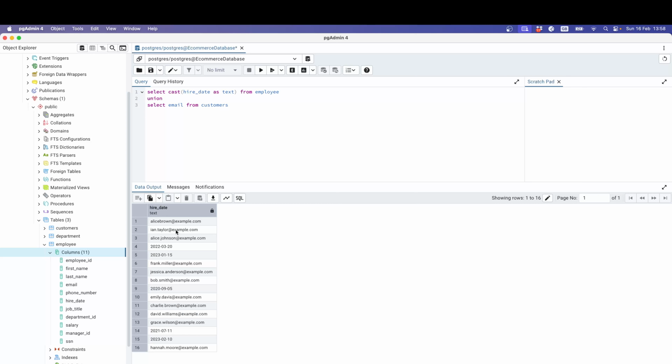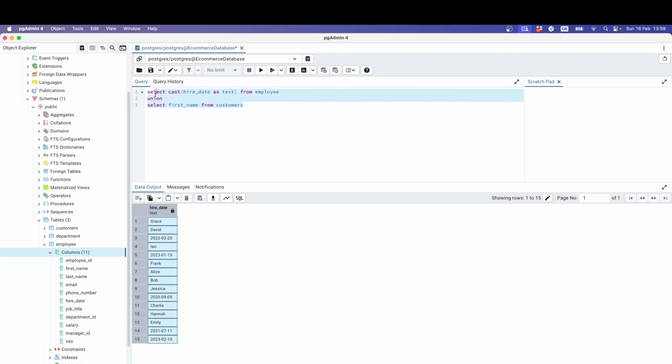Here, hire date is a date, so you cast it into text, and you have this text, like first name or something. Here it has the actual first name and then the hire date as well. It all depends on your requirements, what sort of data you want to merge together, but union will help you achieve unique rows and also a combined data set from multiple queries.